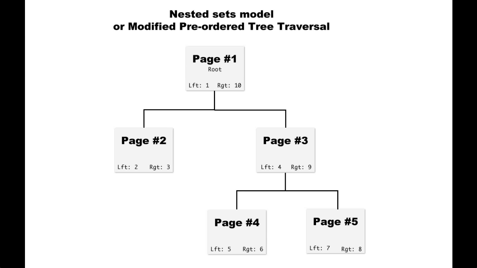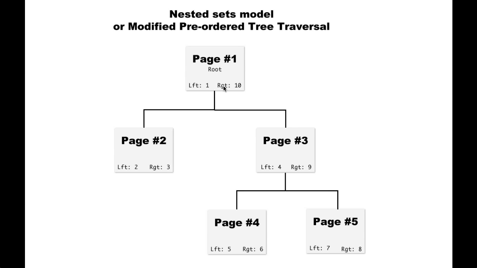The second model is called the nested sets model, or modified pre-ordered tree traversal model. To be honest, that's the model that I prefer. Here the order is set by a left and right number. Numbering the pages starts at the left value for root. The child page in this example gets a left value of 2. There's no more children for that page, so the right value for this page gets the next number, which is 3. And so we walk along the entire tree, each time increasing the number and adding it to the left or right value of a page.